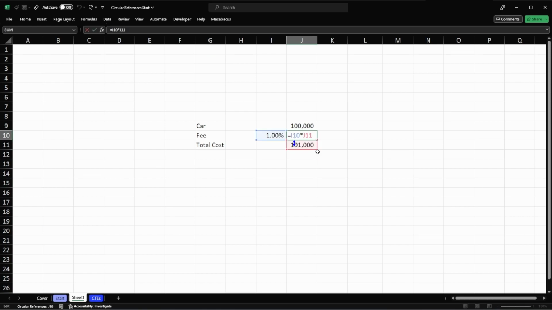Now, the fee is going to be based on the total cost of the car plus the fee itself. And the total cost depends on the fee. So that's where the circular reference comes up, as you can see on the arrows in here. And this is the same for the interest during construction. But instead of having a fee, we're going to have the interest. Or even if you have a fee that has to be paid based on the percentage of the debt taken, you will also have a circular reference coming up. That's it. Through this very simple exercise, you can see how the circular reference comes up when modeling the interest during construction.